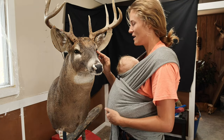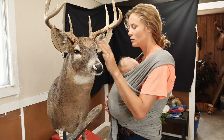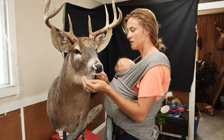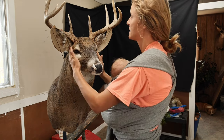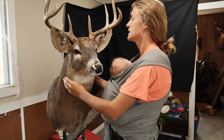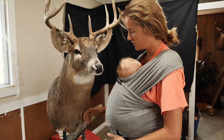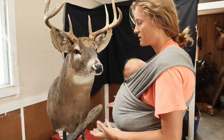I'll get a close-up here and let you guys see how I finished setting my eyes. I already had a look at him when he was upside down — my lips are nicely tucked. This is where you want to come in and basically check everything: make sure nothing's pulling away, make sure everything is setting nice. If you have to re-tuck something, go ahead and re-tuck it. Check your ears, make sure they're setting nice, check your antler burrs, anything that might have changed overnight. Check your hair pattern because this is your last chance to do any minor adjustments.